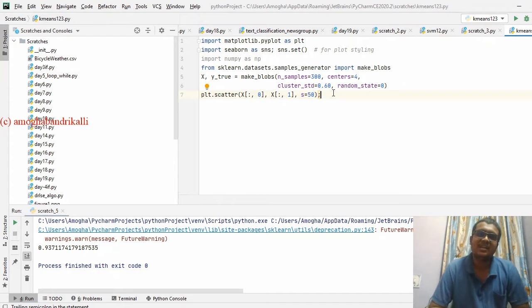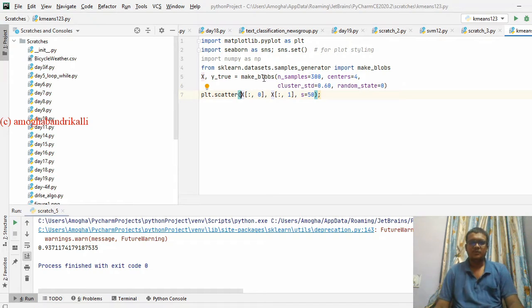If random state is 0, then for the next execution the points generated will be the same. If you give 1, 2 or other values in random state, then for every execution the points will have different values. Okay, we are plotting these values here.